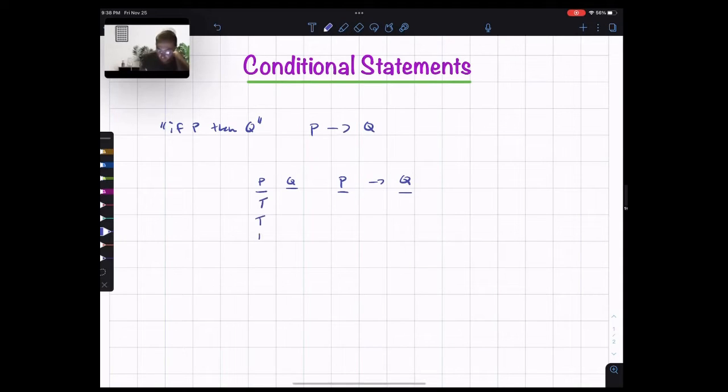So when we do a truth table for two propositions, P and Q have to be propositions. They can be either true or false in order for us to be doing logic with them. I have four rows: true true for P, and then true false for Q, false false for P, and then true false for P. And if this is at all confusing, please go and take a look at the truth table video to see in great detail how to do this. And the key for this is that, so I'm going to put the true true for P here and move this a little bit up so it lines up, and then the false false. And now if I start putting in the values for Q, I actually know immediately, I know immediately that the statement is going to be true here.